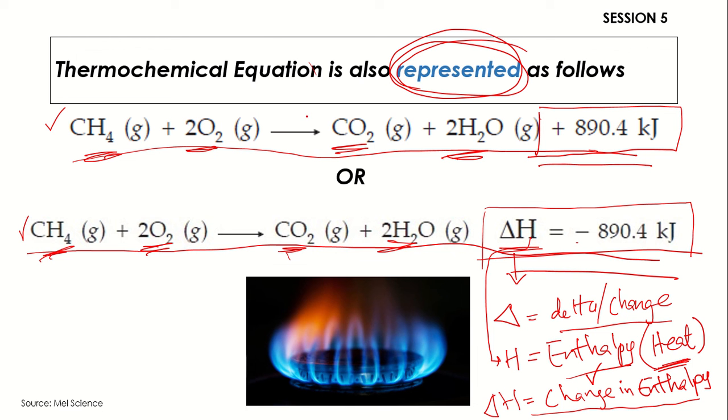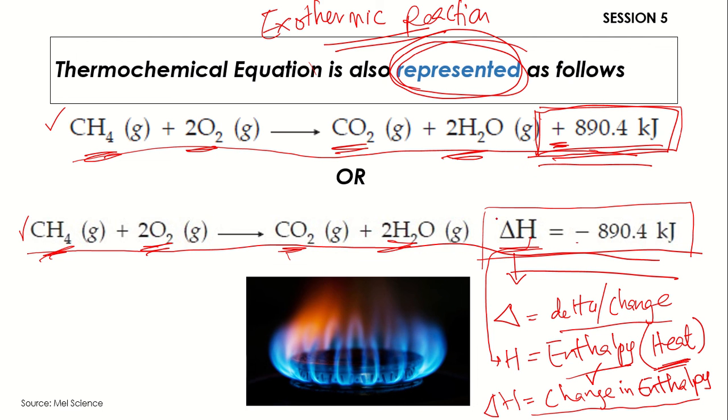So from the previous example, you have already learned that the exothermic reaction can be represented with a positive sign, that is given here. And if you're going to use a delta sign to indicate the change in heat, just the sign changes to negative. So both the representations, both thermochemical equations, present an exothermic reaction. So this is where we have to be a little bit more careful in understanding the amount of heat released, which could be positive or negative, based on the representation with delta H and without delta H.